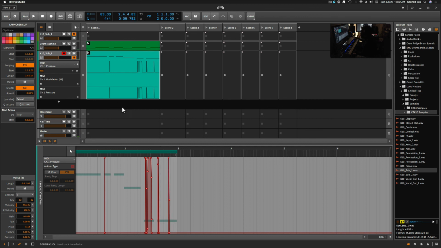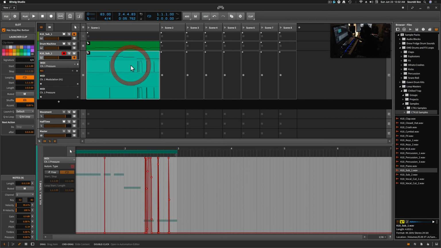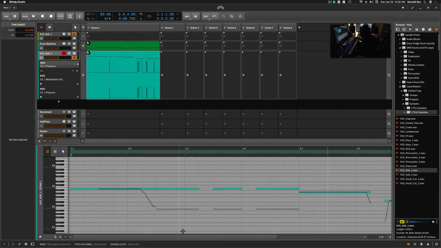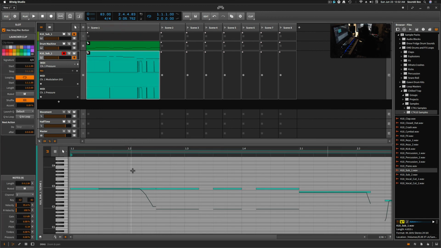So what I noticed is that when you double click down here, you can see again the pressure, and then right here, in the top you can actually see the automation, right? So I hope that was helpful to you guys. Yeah, so you can make your adjustments here, and once I dive deeper and find out more things about this program and as to how to make things a lot smoother and richer, and please excuse the whack beat that I created, but I just wanted to make a video just pointing this out, how to do this, how to glide inside of Bitwig.